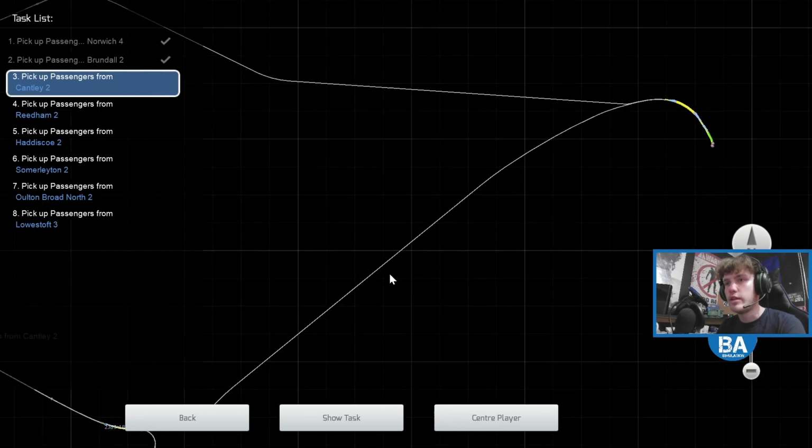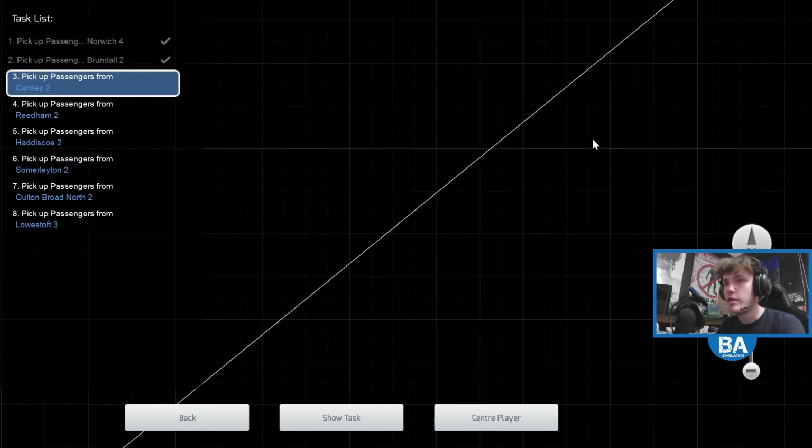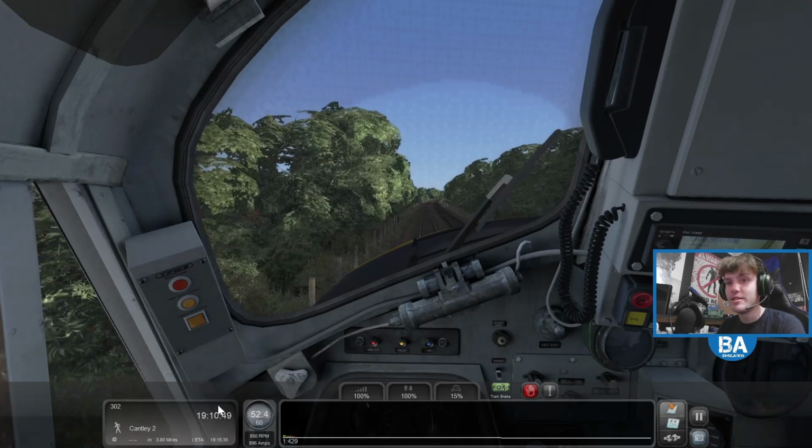And you've got one of the tiniest stations, I suppose, in the country. Where even is it? Burney Arms. I can't even see it on there. That's how small it is. There's Burney Arms Station. There's nothing there.